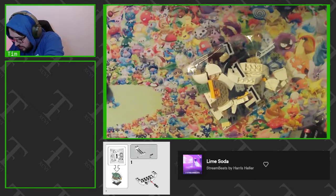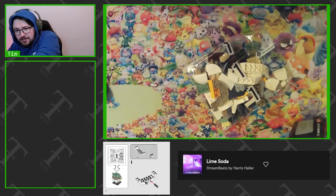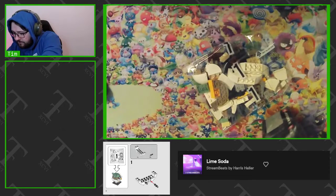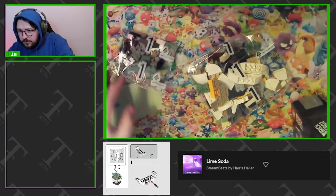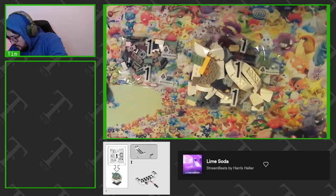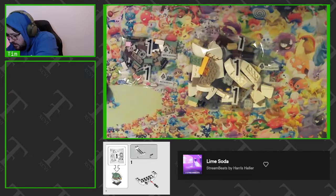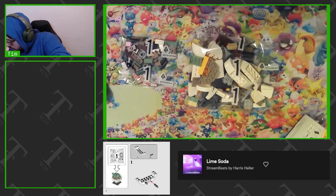Bag number two, I believe, is Mando, which Harriet is going to build. That's bag number one as well. So we've got two bags. Any more bags in here? Just the instruction manual. Okay, is there two? Yes, there is. Okay, so. All right.